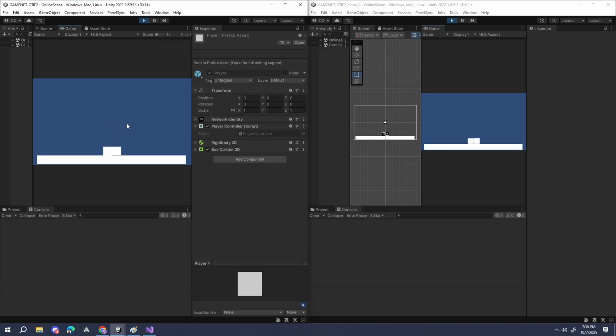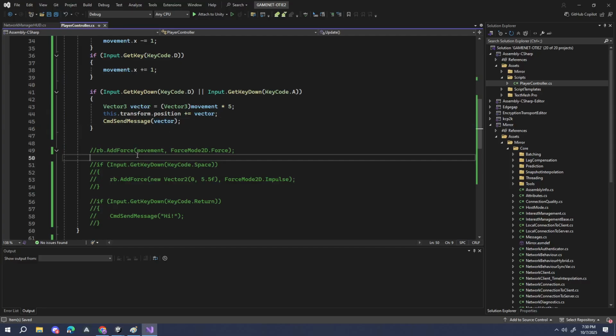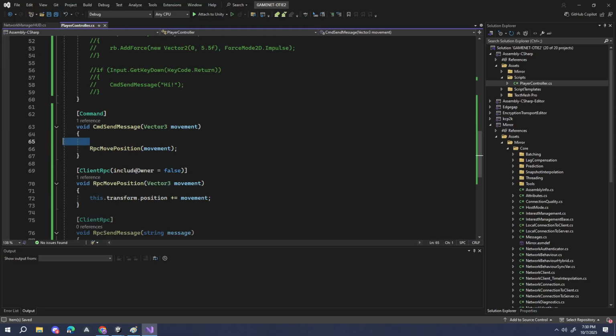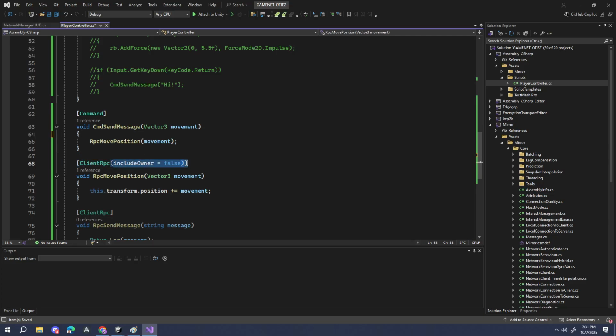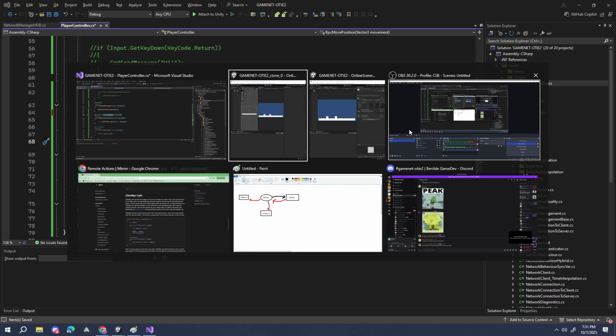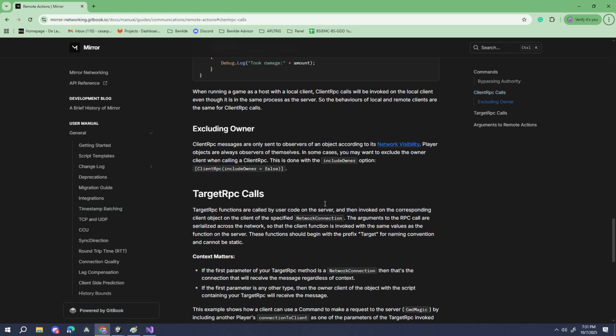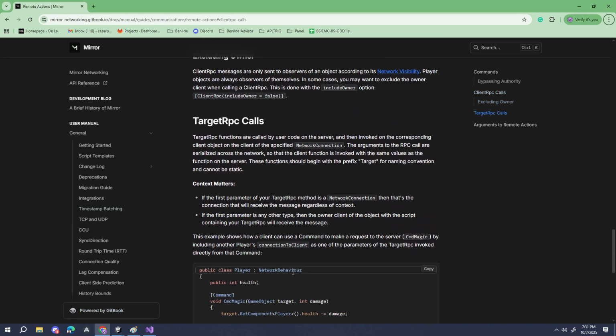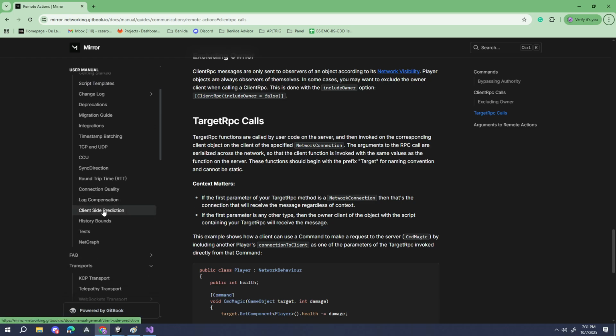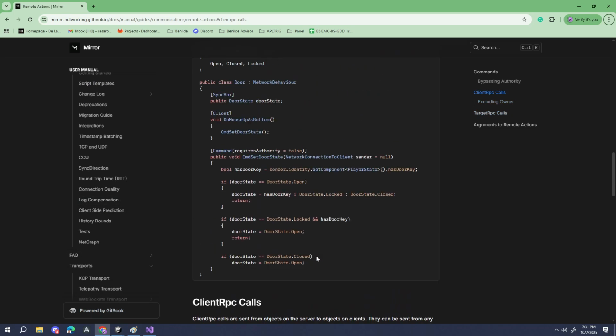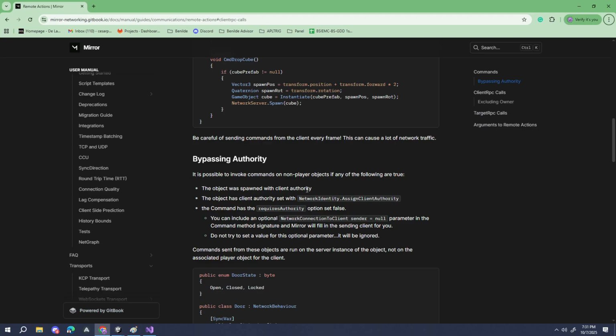Ayan. So it's working correctly. But the thing is, we skip the part where we are sending it to the server and then just getting it back because we have include owner equals false. Okay. So it's good then to read through yung documentations, like if you want to try to understand how things work.